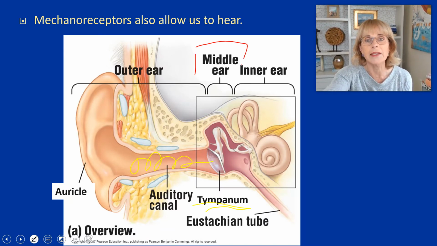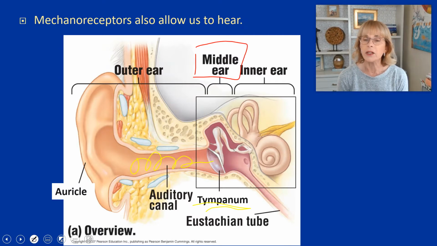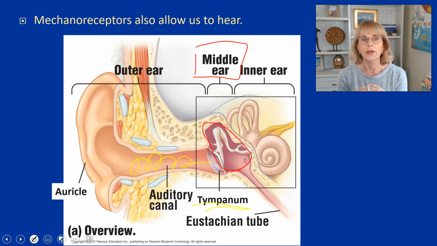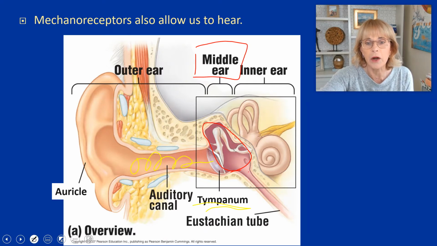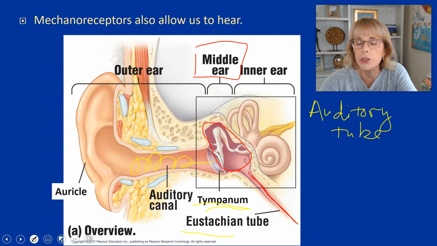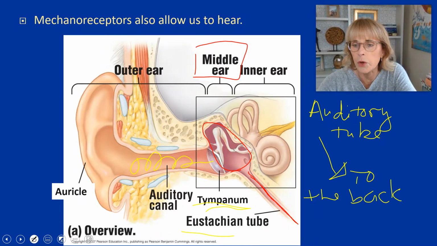Now, the next part is known as the middle ear. The middle ear is an air-filled space that also contains a little bit of liquid. This area right here is filled with air and a little bit of liquid. That air and liquid can only equilibrate, can only normalize its pressure by sending air or liquid down this tube. Now, this is important. You should know this, so make sure you write it down. That the eustachian tube is also known as the auditory tube. The auditory tube or the eustachian tube sends liquid to the back of your nose. It's actually a part of your throat. The back of your nose, throat area.